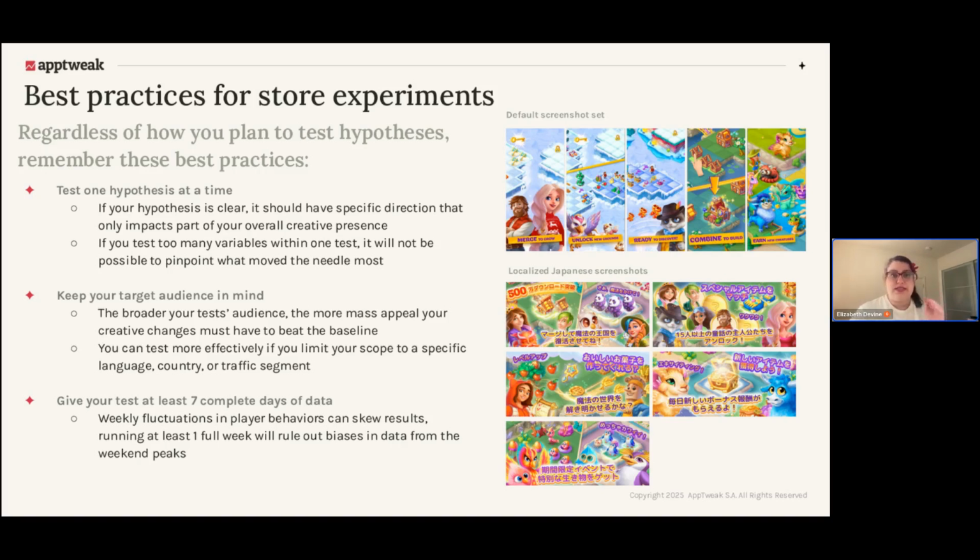So it's better to do this in isolation. Have one hypothesis per test. This is pretty important. Keep your target audience in mind is another one. So we already talked about the differences between Google Play Store and the App Store pages. It also comes down to your target audience. Are you marketing specifically to young adults? Are you marketing specifically to older millennials? Are you looking at the elderly specifically? These different subsets of people are going to be drawn to different visual elements.